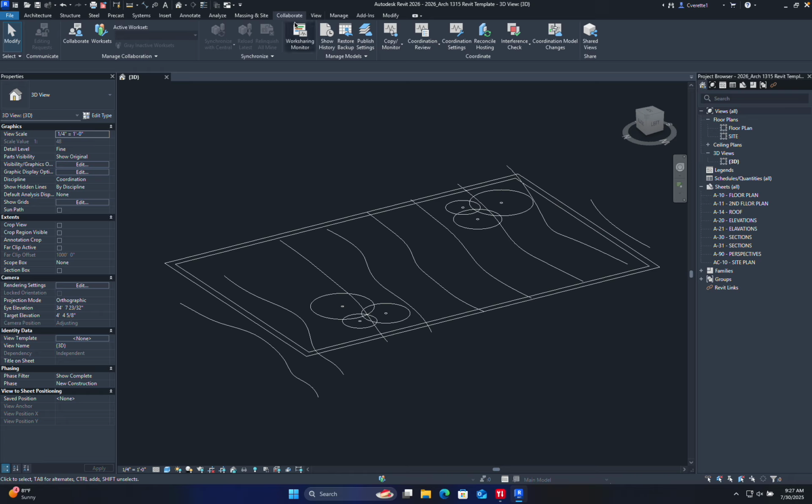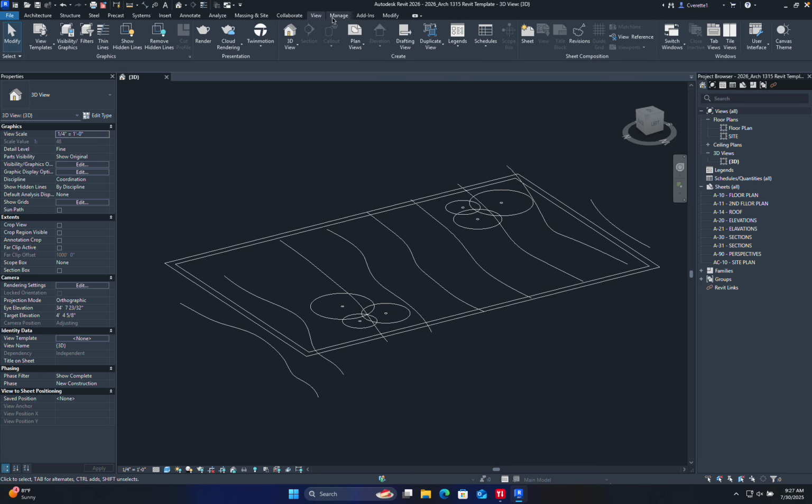Collaborate, you won't use this probably until you go to a firm. And what's really cool about Revit is everybody can work on the same file at one time. We're talking the whole firm here. We're talking the MEP engineers. We're talking the plumbers. They can all work on the same model at the same time. Wow, what a great way for it to crash, right? And it does all the time, especially if one of those guys' internets go out or something happens, right? You lose a lot of stuff. It's an absolute mess, but it's fun because everybody else is also in that same mess.